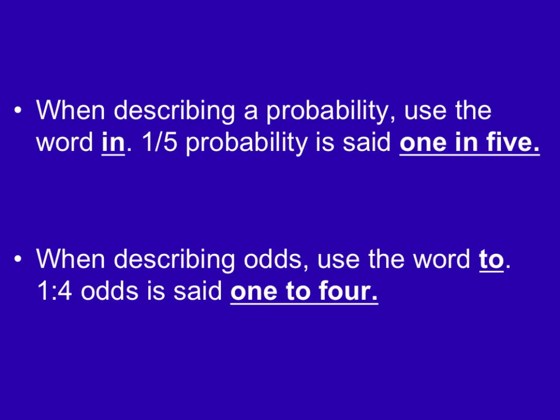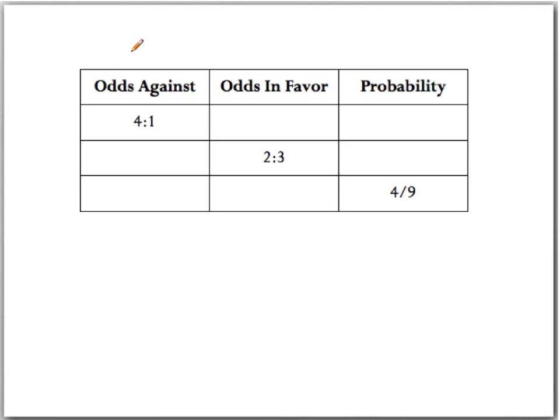Let's do some problems now. One of the major things we have to think about with odds is how we can change odds against into odds in favor and into probability. So you need to be very adept at going from any one of these to the others. Odds against are the number of failures to the number of successes. The odds in favor are the number of successes to the number of failures. And for probability, it's the number of successes divided by the total number of trials, which would be success plus failure.